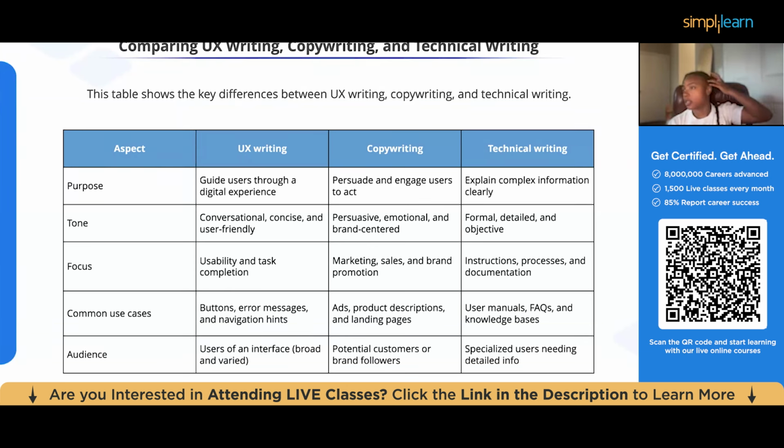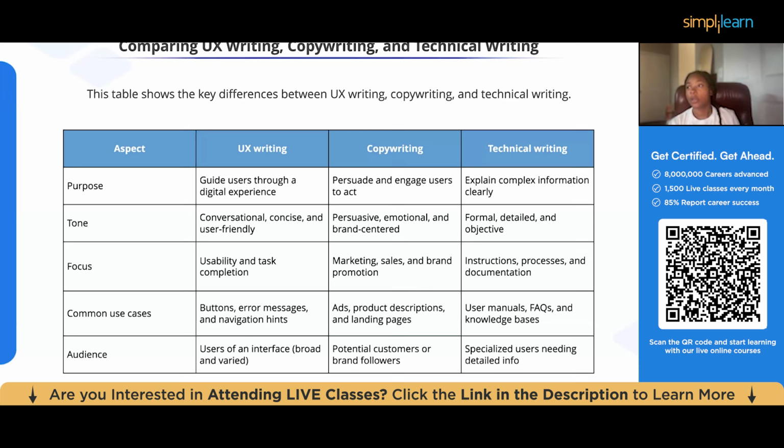The common use cases are buttons, error messages, and navigation hints, while the audience is users of an interface that is broad and varied. As far as copywriting, the purpose is to persuade and engage users to act.